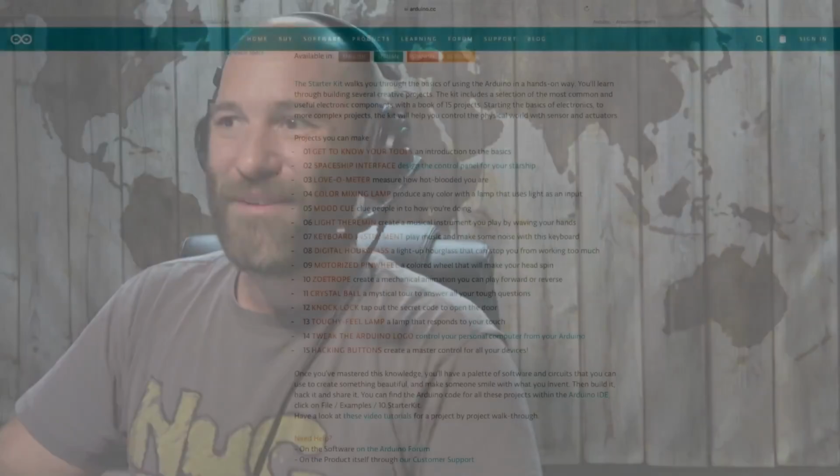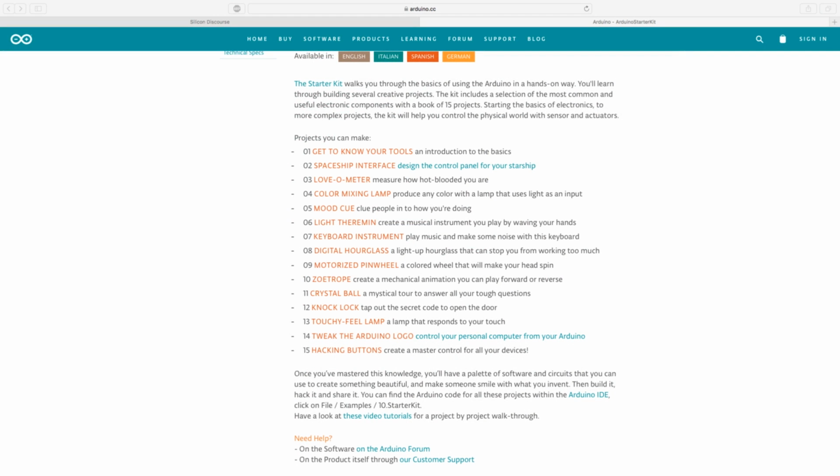So these are the different projects. If you go and take a look at the website, they get a little artsy crafty with this, to be honest. One of the negatives I would say, as a professional, is they get a little artsy crafty, like the love-o-meter, right? Measure how hot-blooded you are. Basically, that's a temperature sensor. The color mixing lamp produces any color with a lamp that uses light as an input. Again, this is using the photovoltaic cells to change the colors of a tricolor LED. The motorized pinwheel lets you create a pinwheel, but the more important thing here is being able to use a motor.